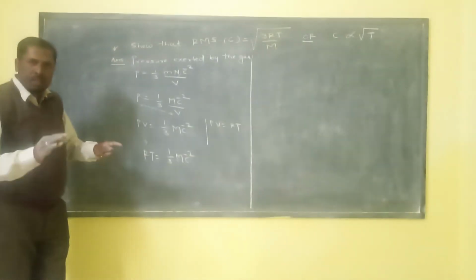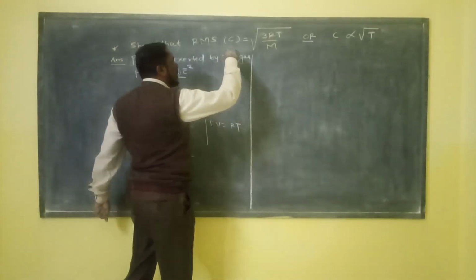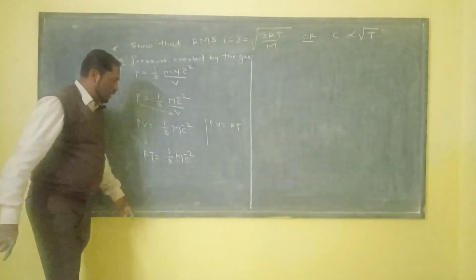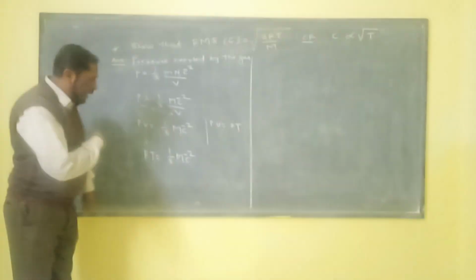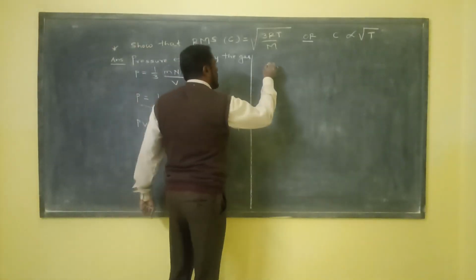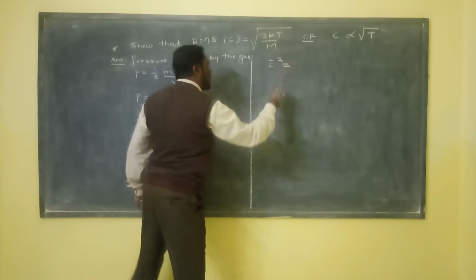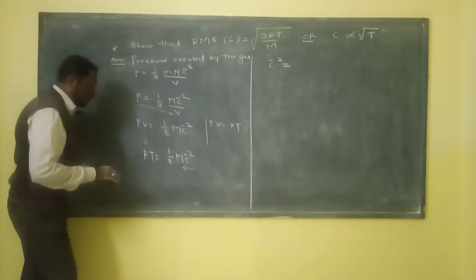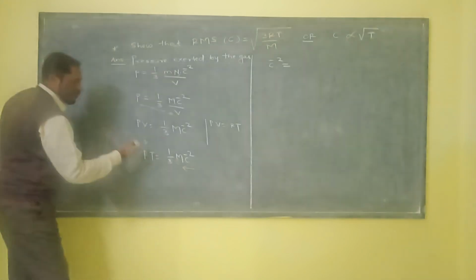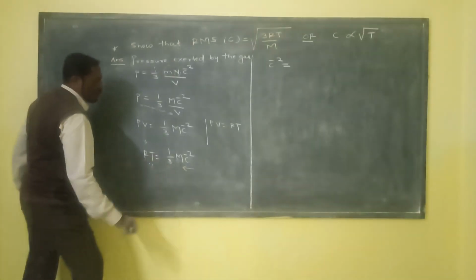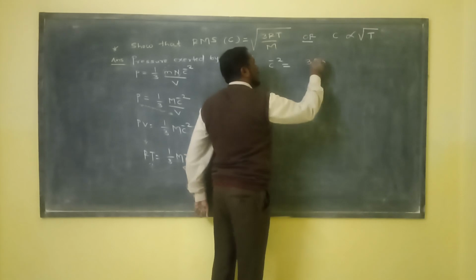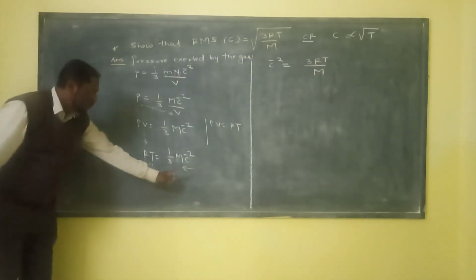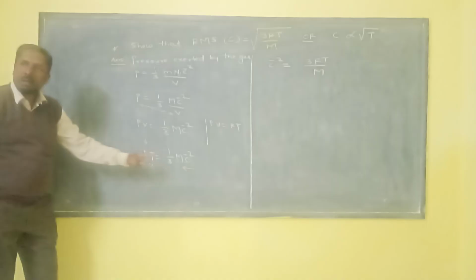square. Again, see in the question, RT we have got, we have capital M. Now C is there and we have C square. So take it in the form of C square. So what can we write? That is bar C square is equal to, we are coming from this side. Bar C square is equal to, what happens? This 3 multiplied to this RT becomes 3 RT. What remains? Upon M. Bar C square is equal to 3 RT by M.